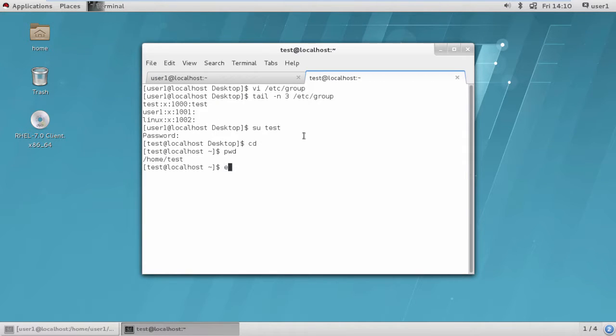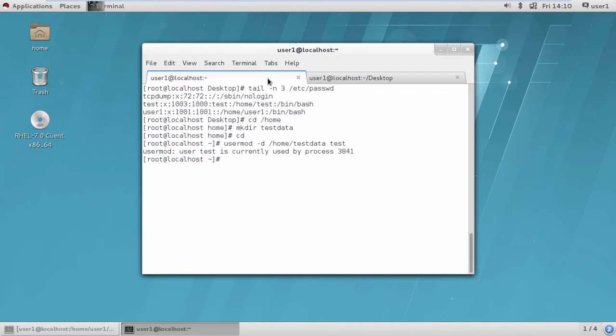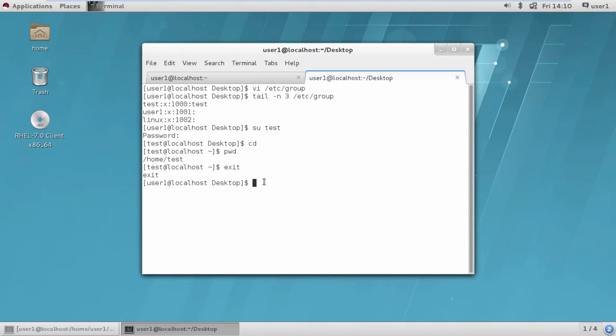Okay, so here the test is logged in, so we'll exit from here, and then again we can hit the same command. It's done. Again we'll log in with test and enter the password.